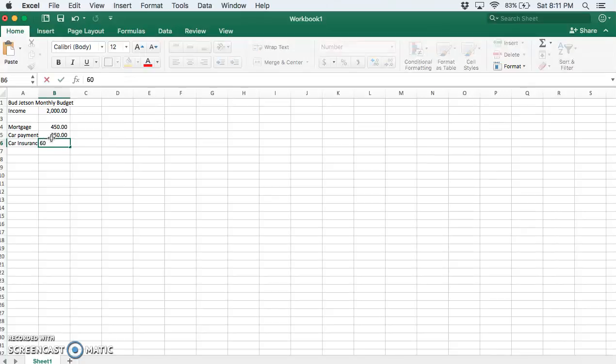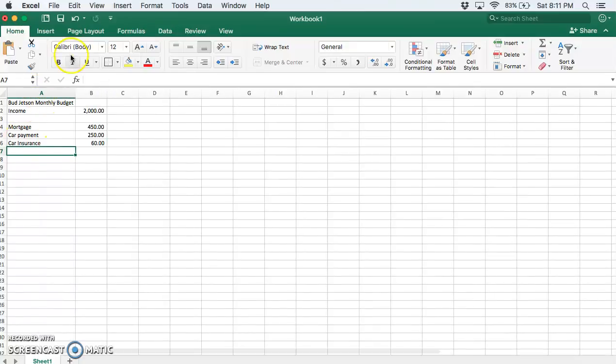So let's go ahead and go to the top of our spreadsheet here between columns A and B, and let's get the crossbar. One easy way to expose all of the words is to double click it. So as you can see, when I double click, the cell widens enough so all of the words are able to be seen. So let's continue with our expenses.